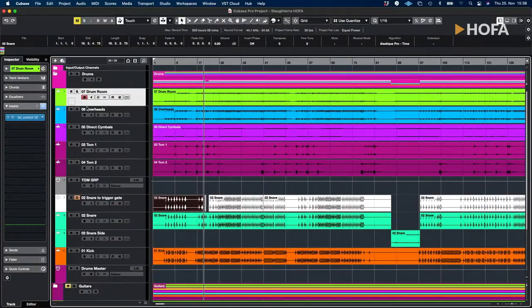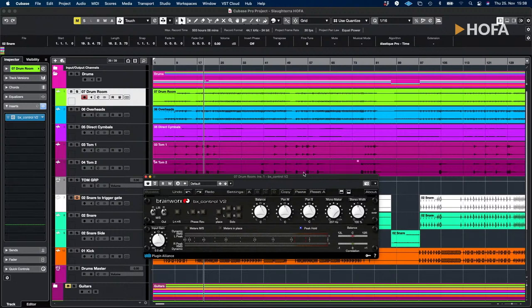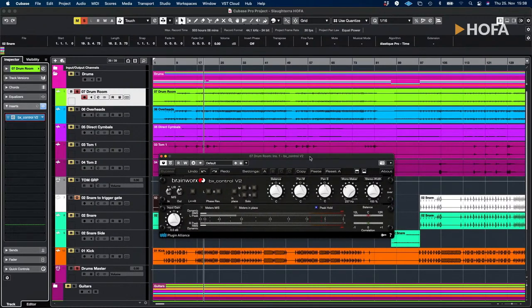All right. Okay. So back to these rooms. So let's go back here. Like I said, I got this plug-in on it. I'm monoing the bottom end first. And now I'm going to reduce the width, the stereo width.